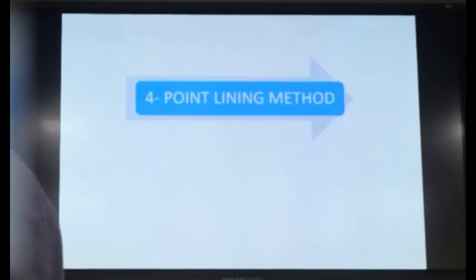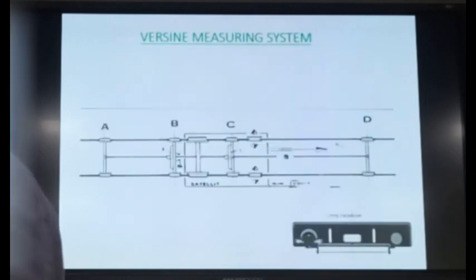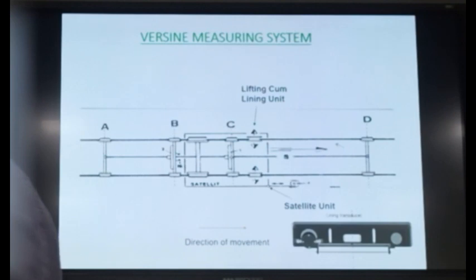Now we will discuss the 4-point lining versine method. This is the underframe of the machine. The direction of movement is from left to right. The front frame is inclined, that is, curved. Gradient doesn't matter. There is no issue of the gradient. It can be level or gradient. The principle remains the same. No change. Suppose this is the underframe of the machine.